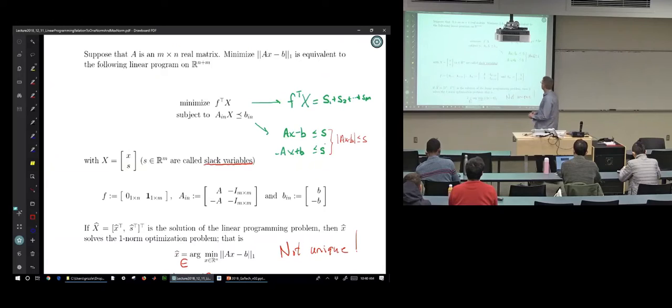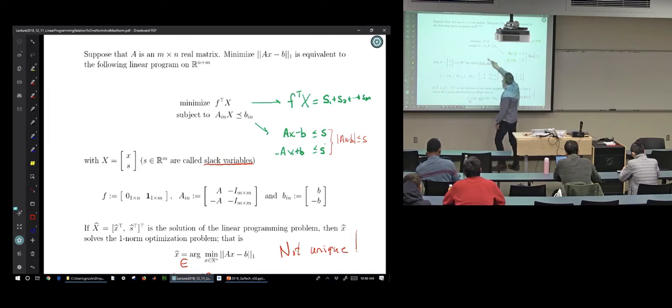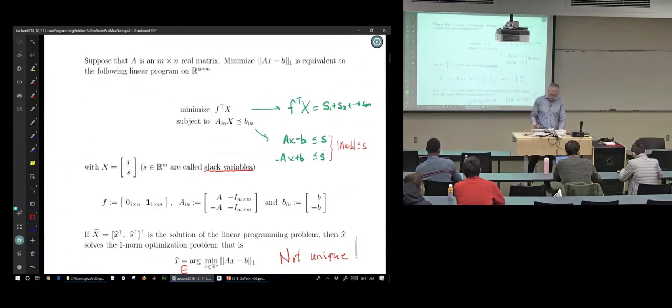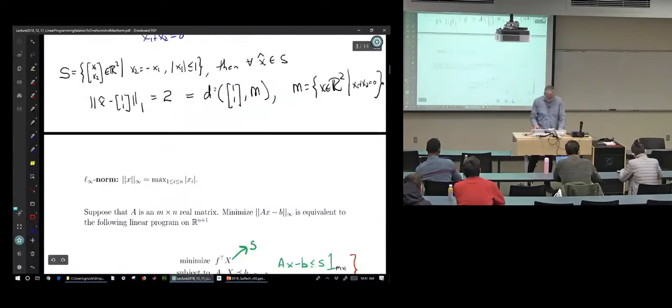Okay, so it's a matter of cleverly changing the problem formulation, and the key thing here is you need the same number of slack variables as you have rows in the equation, so that when you write down x and minus it, you're able to do the absolute value of this. Okay, so that's why there's M slack variables, where M is the number of constraints. Questions? Good to know. It's just one of those things that you would never think: hey, it's not a linear program. Yes, it is, if you're clever.